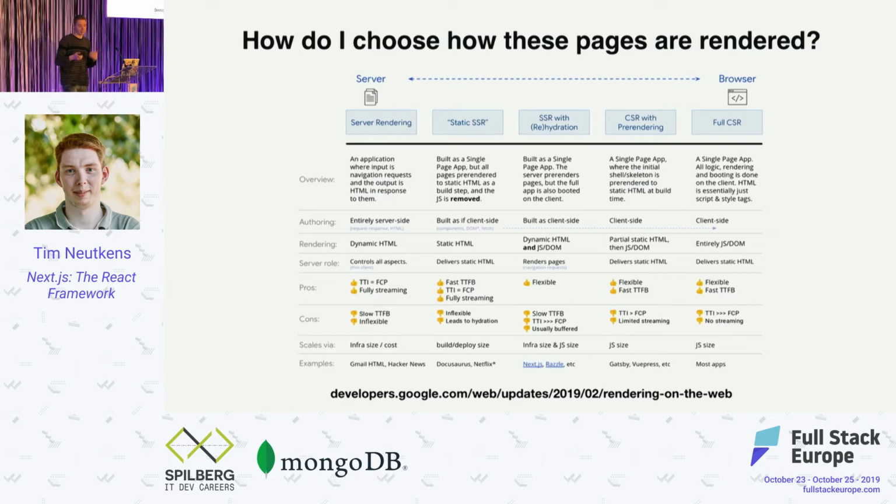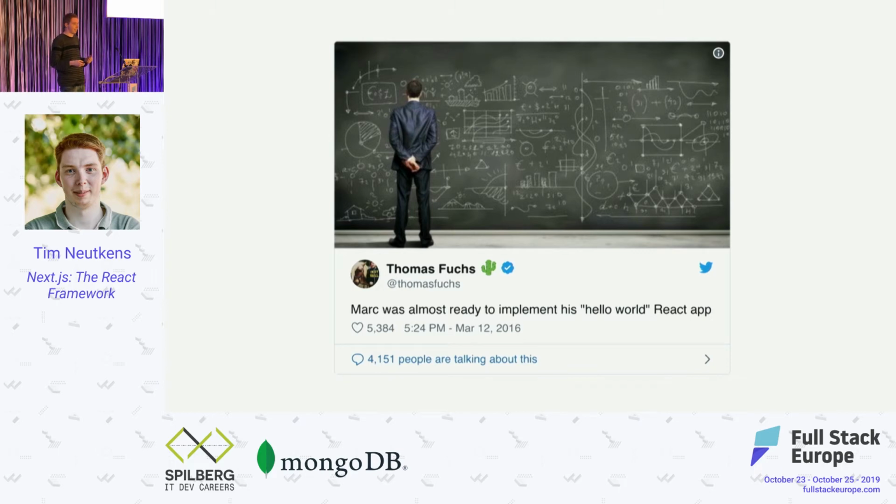So the recommendation here is that generally you have to choose which framework you're going to use to do one of these things. Except if you look at the general applications that you're building, generally not just the marketing side or just the dashboard, it's covering all these different items. And even looking at this graph, you're reminded of this tweet where you're looking at this really complex graph of how to do things. So Next actually helps with this in that it allows you to go between these rendering targets in one application.